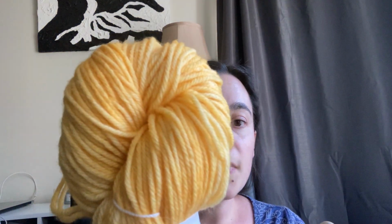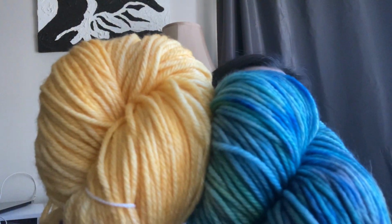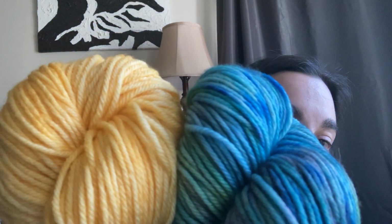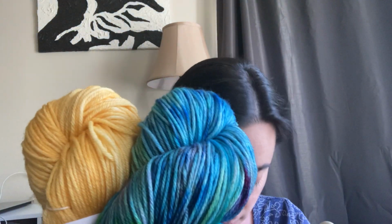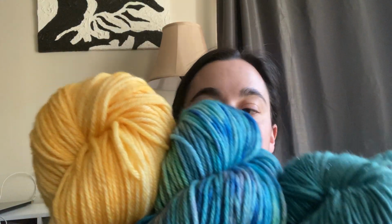The next yarn I have is worsted weight. So we have worsted here and DK here. They're pretty close in size, but there is a slight difference. And then we have the sock weight, so you can definitely see a difference. Worsted weight, if it's getting close to the holidays, you definitely want to be working with this, because your projects will go by much faster.